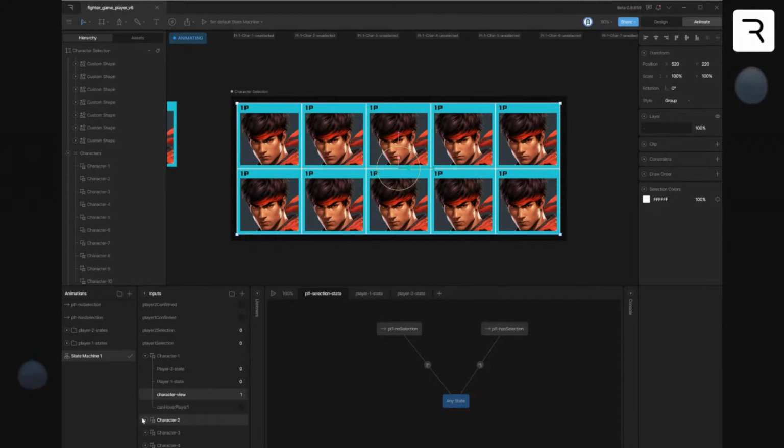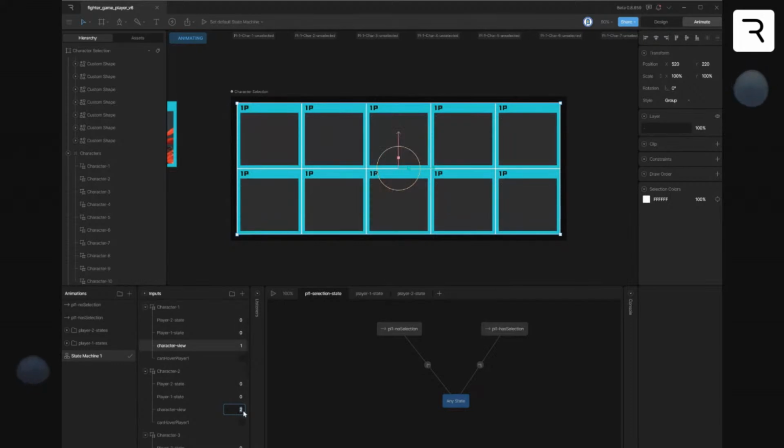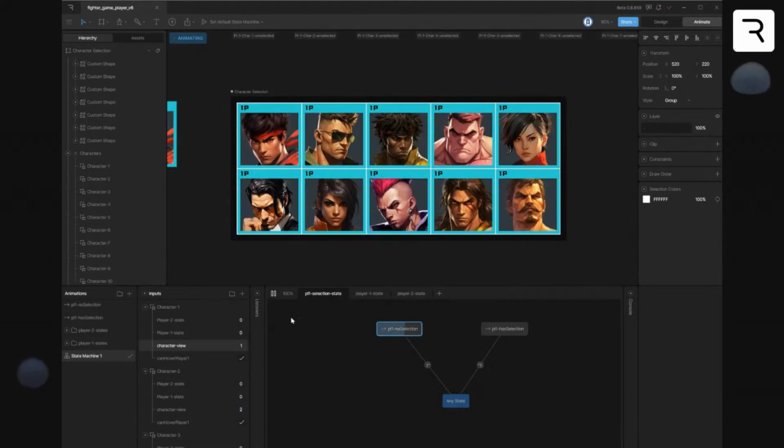So with this, just by replicating the same artboard 10 times, go into that character view input and put in the number we want to show. That will do what we want.